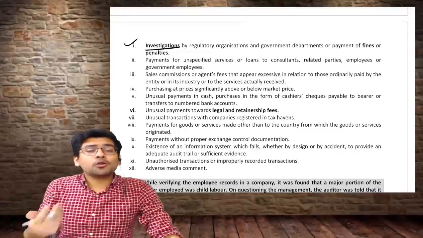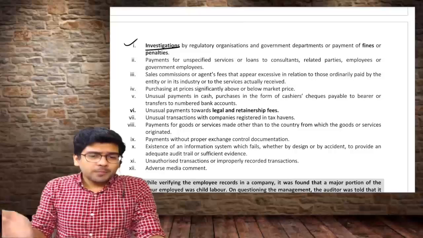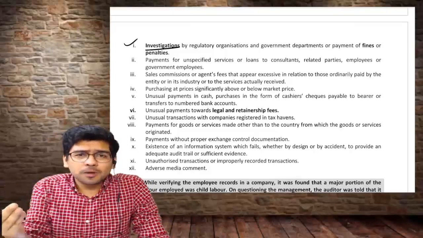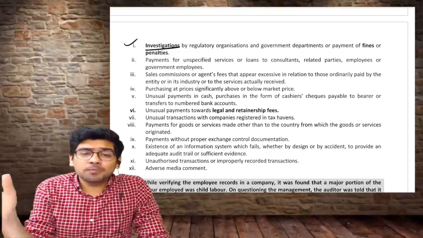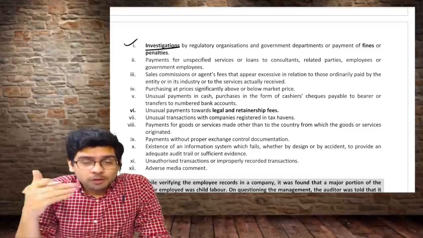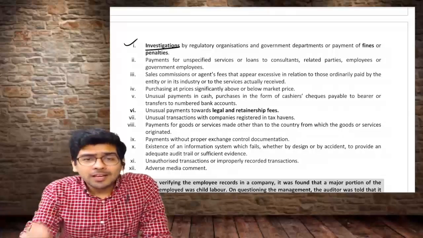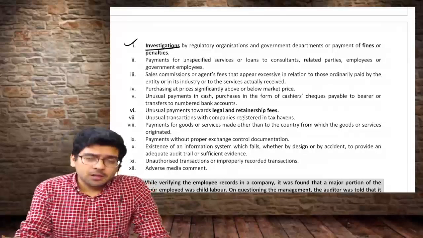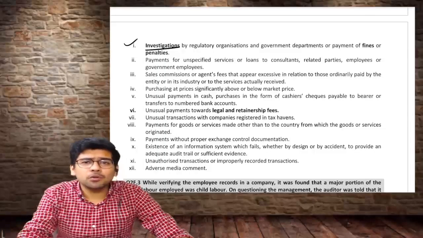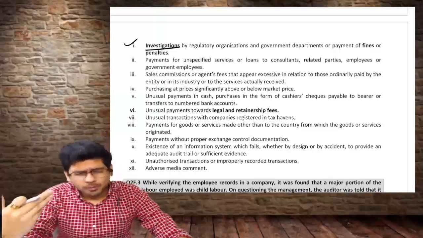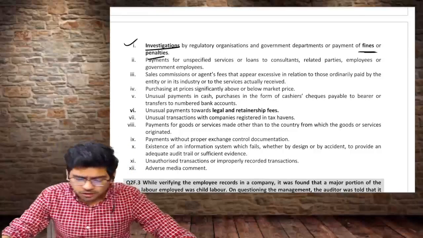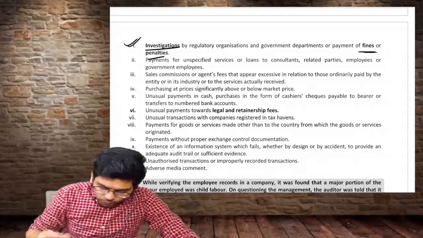So one point is what? Investigations. Or let's say you are going through the bank statement and all of a sudden you see a 5 lakh payment has been made. You'll ask, what is this payment all about? They'll say that we paid to this department. You'll ask why. Probably they might try and hide things, but when you question them further, they'll tell you that this was a penalty that we have paid, but somehow we were not aware, or it was a non-compliance from our end, whatever it is. So any penalty or fine will give you an idea that yes, there has been a non-compliance.